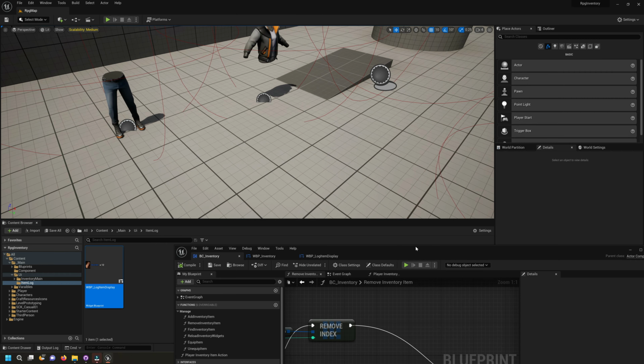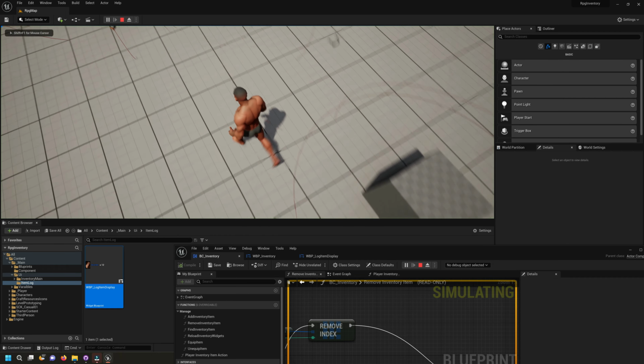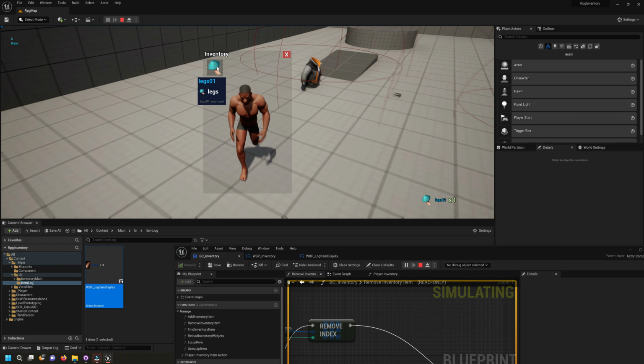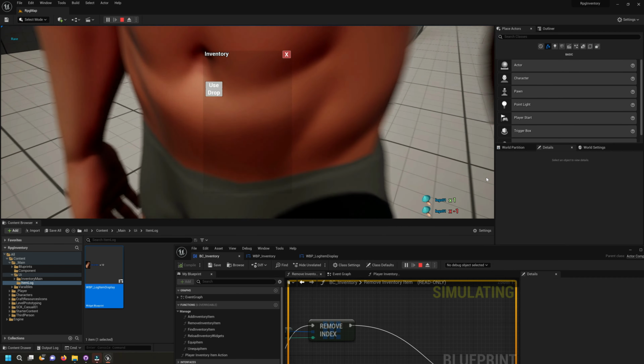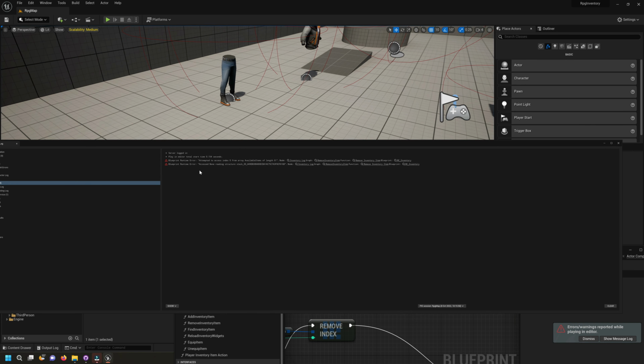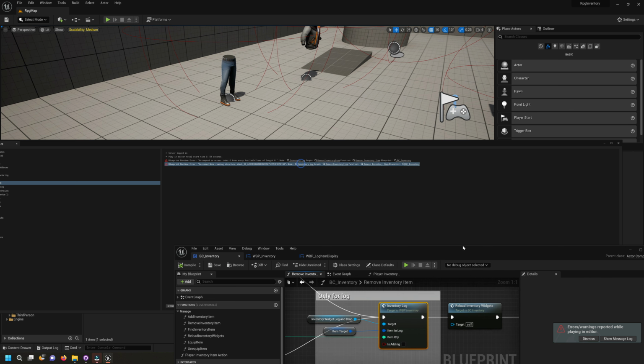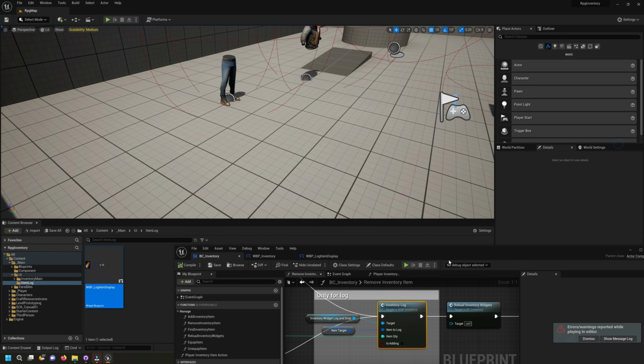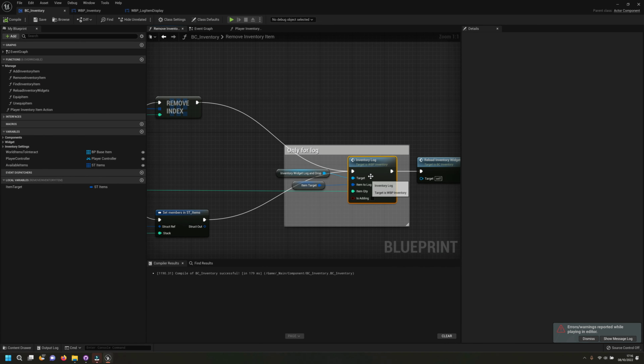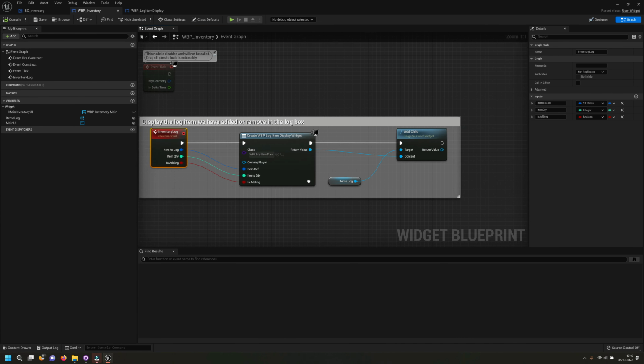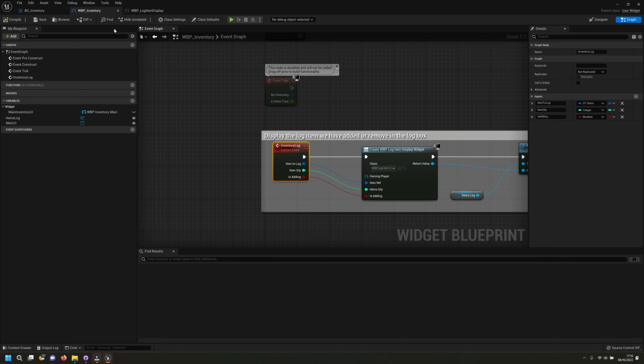Let's see if it's gonna replicate again. That's something to do maybe with the log system that we're getting there. Try to access index of available length 0 on remove item log here. Just trying to access index of 0.